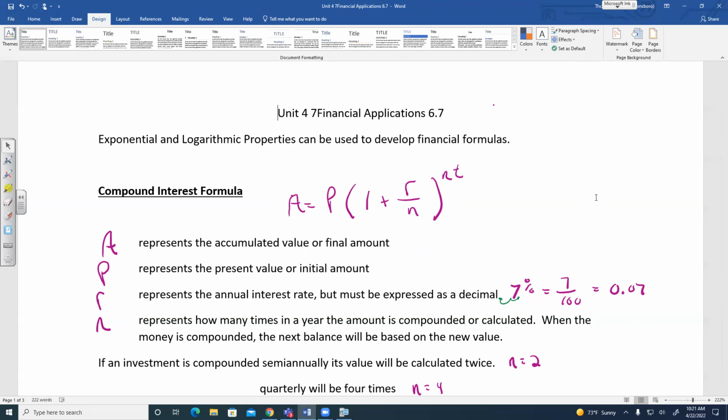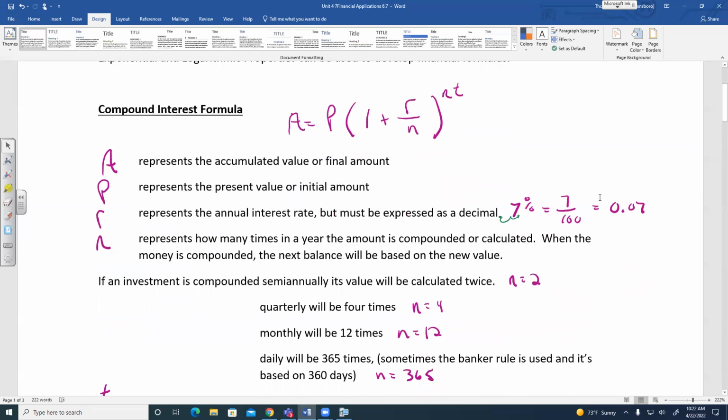The same way, if you're taking out a loan, your debt is going to grow much quicker if it's compounded more often. And that's a lot of times with credit cards. They're trying to maximize how much money they can earn from your credit card balance. So a lot of times a credit card balance will be compounded daily, which makes it grow rather quickly. And so that's why they tell you don't carry a very high credit card balance, because it can get out of hand in a hurry because of this compounding.